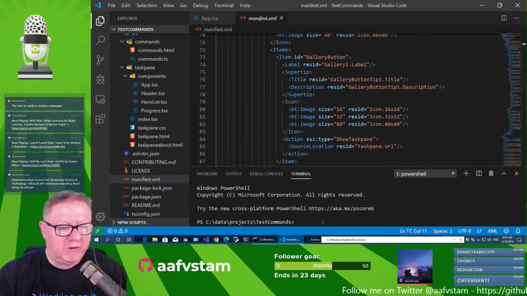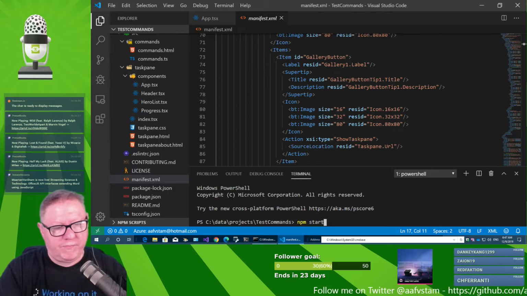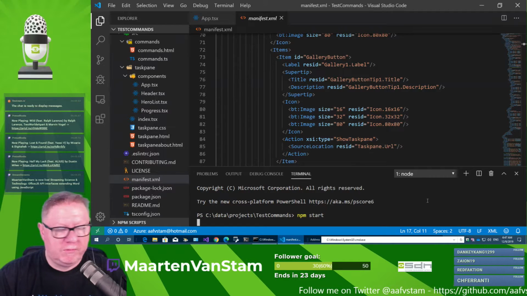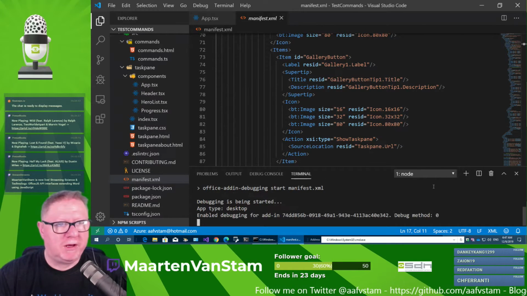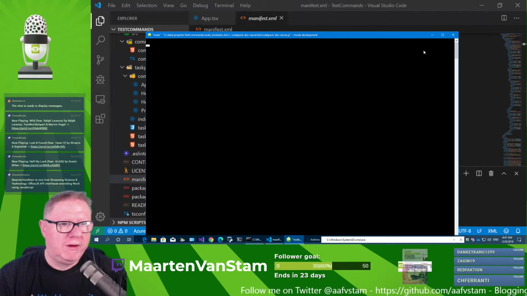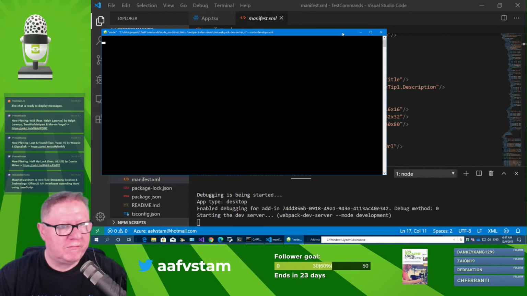See if it still works. There we go. Kick in the application, the test commands application, where we added some ribbon items to Word.